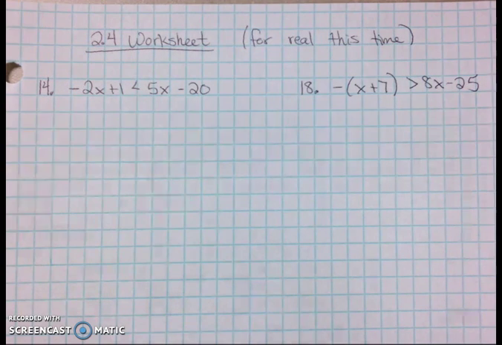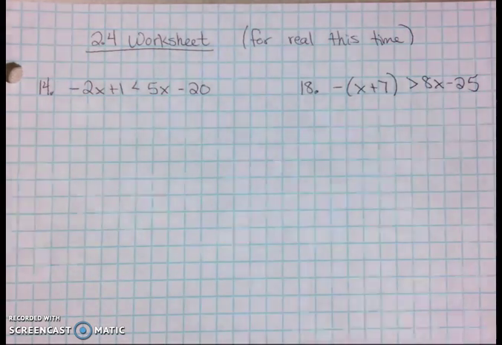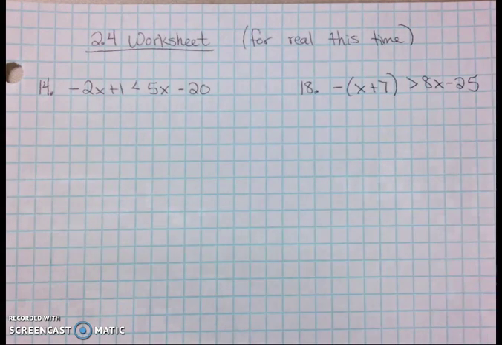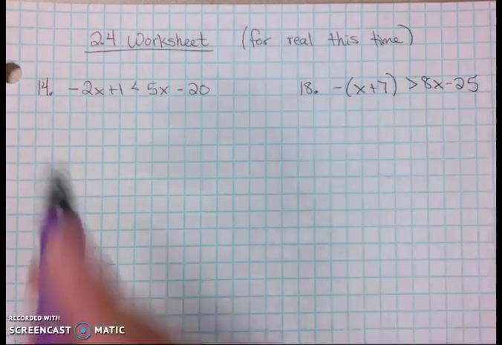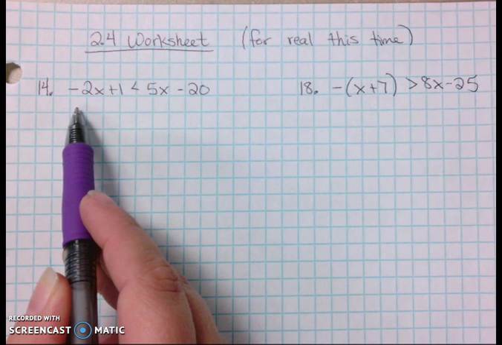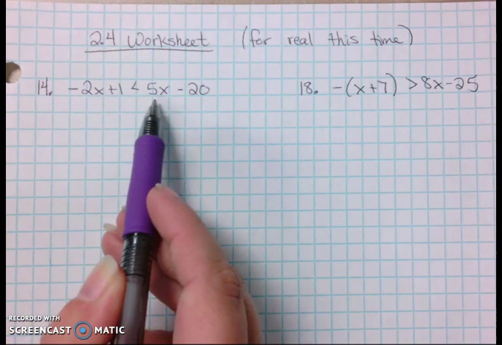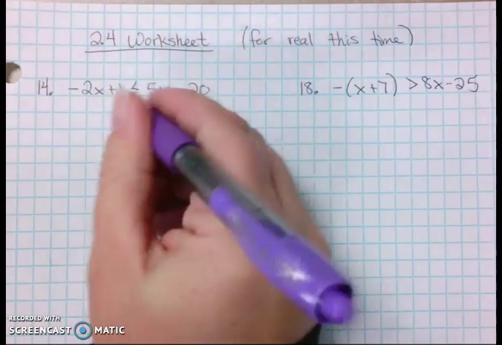We have a variable on both sides, so it makes it a little bit trickier. And 18 has this distributive with this negative. It makes things really tricky too. So listen carefully. Starting with the first one, there's no distributive property, but there's x's on both sides. Now you might think, oh, let's add 2x, because we always move the smaller one. True with equations, but with inequalities, we always want the x on the left side. So no matter what, I'm going to move my x's to the left.